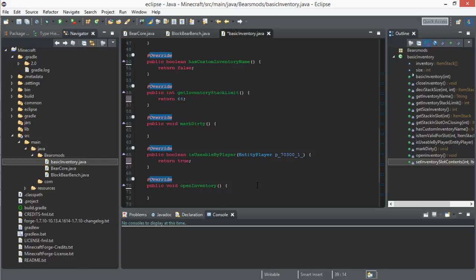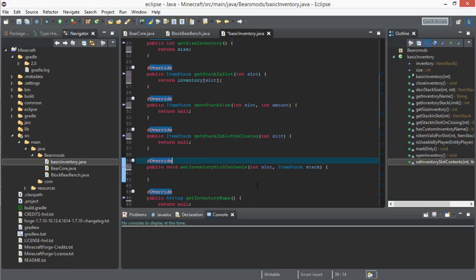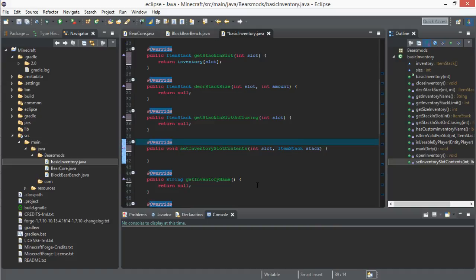Now we're going to go to the decrease. No, not the decrease. We're going to the set inventory slot contents function and type inside of the function inventory the braces, the corner one, or the braces. Then you type in slot.